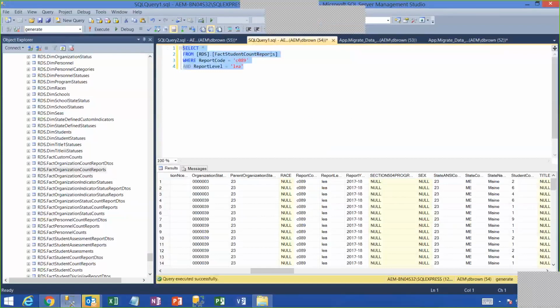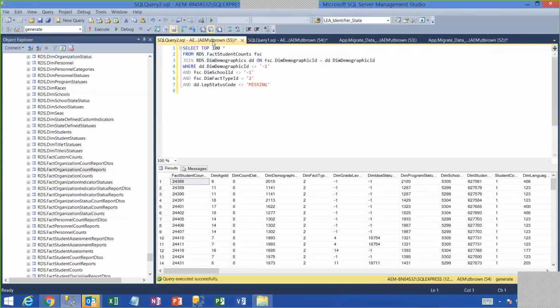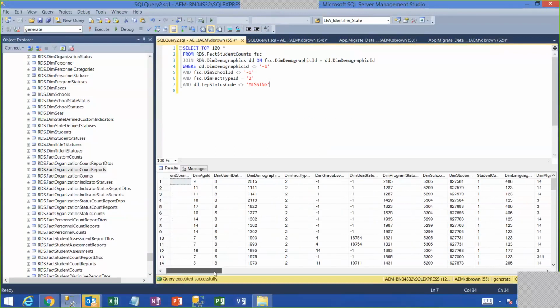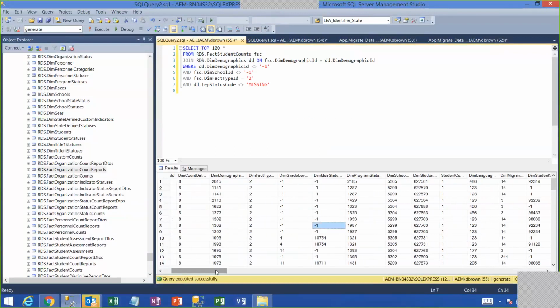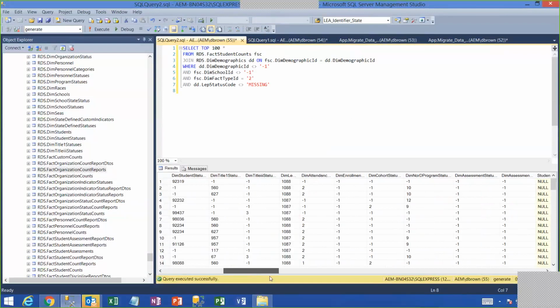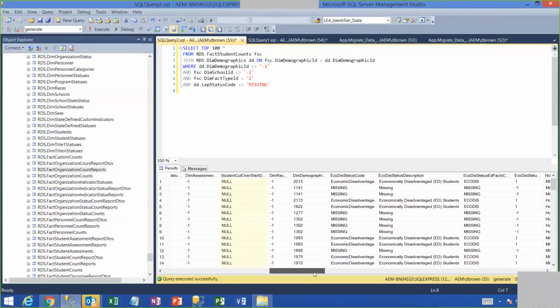So essentially the structure, there we go. So fact tables, dimension tables. Here's an example of just the top 100 from fact student counts. I've joined the DIM demographics, which are the demographic data. So you can see all integer based, with -1s for missing data that may not make the join to that particular thing.